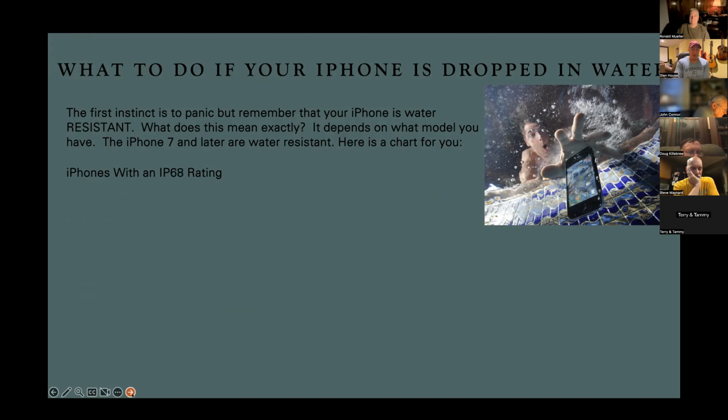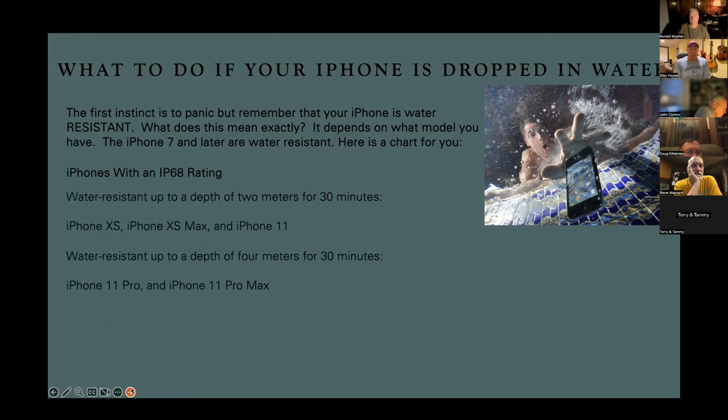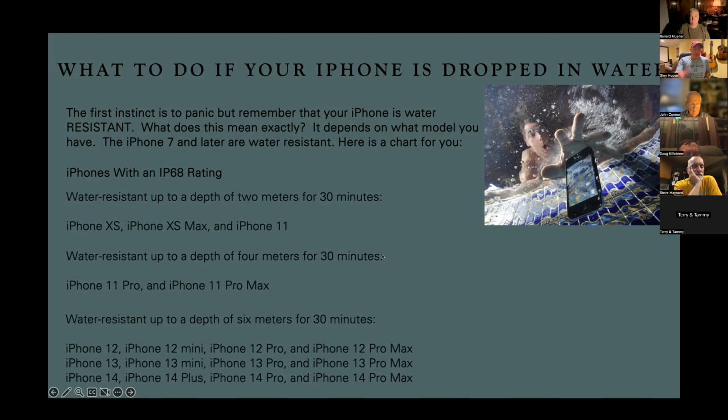Hopefully, fingers crossed. Now, phones with an IP68 rating, we take a step up here. These are water resistant up to a depth of 2 meters, about 7 feet, for up to 30 minutes. That's the iPhone XS, XS Max, and the iPhone 11. The iPhone 11 Pro and Pro Max can go up to a depth of 4 meters, so 13, 14 feet, for up to 30 minutes. And if you've got the 12, 13, or 14, they can go up to a depth of 6 meters, so 20, 21 feet, for up to 30 minutes.